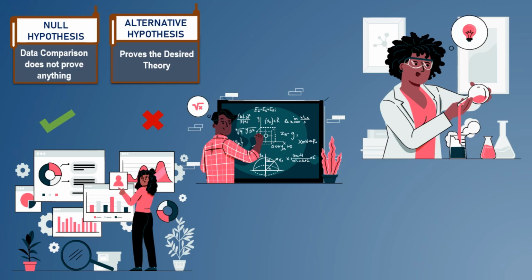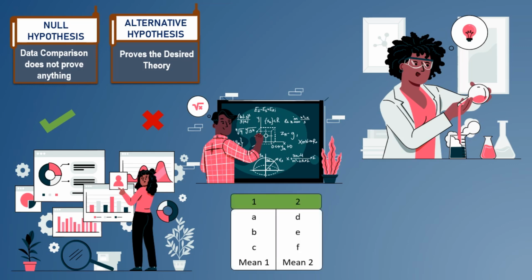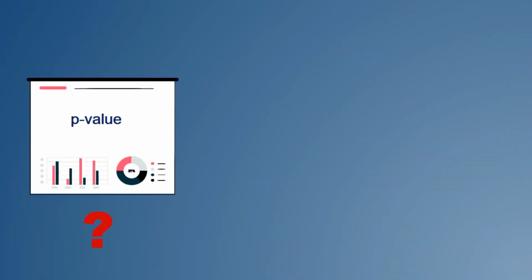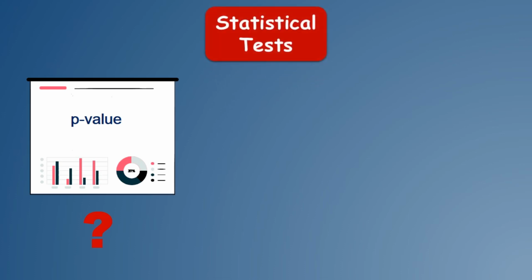Now, obviously, whenever we collect the data from different samples, the data values will differ and therefore the mean will be different as well. But how can we say that the difference in mean is enough to prove or disprove the theory? So, to avoid any doubts or any errors, we will select an alpha level and compare it with the p-value calculated from the data. But how exactly is the data analysis done and how is this p-value calculated? There are several statistical tests available which calculate the p-value, among which student's t-test is one.